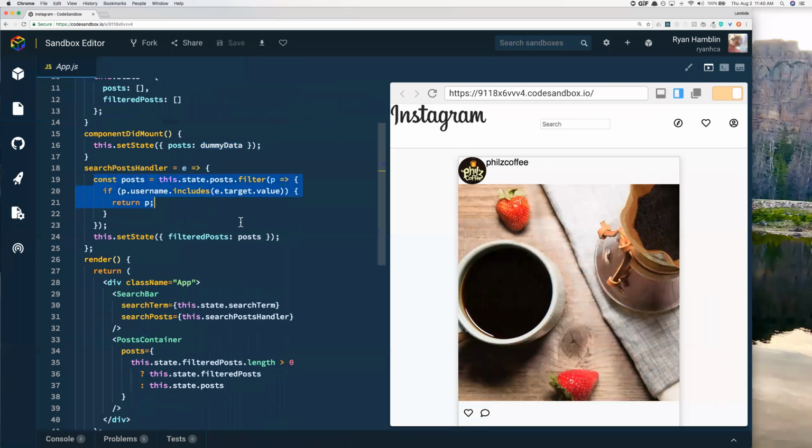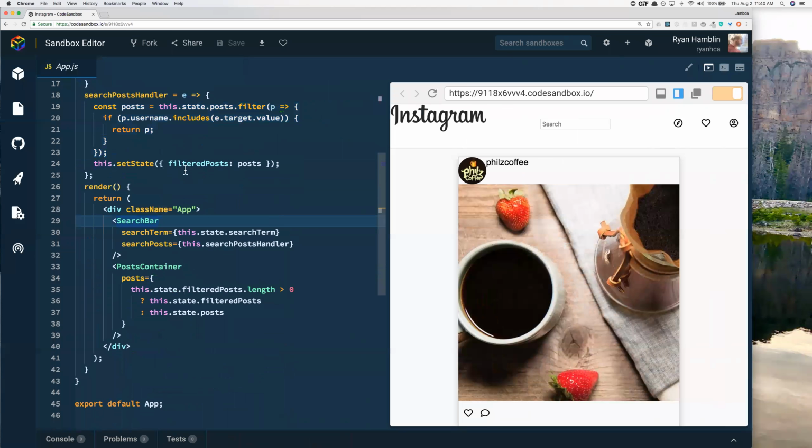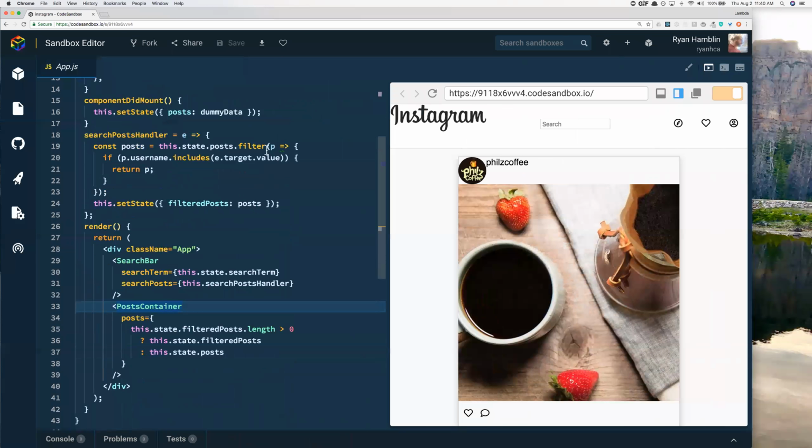Now, as soon as somebody types into this function handler that we're passing down to a search bar, we're going to start updating the posts. So what I did is I just simply said, create a variable called this.state.posts.filter. So let's filter through the posts. And this is going to return me a new array, right? Filter is going to give me a new array where the post itself includes what's being typed into that input field. And that's the posts.